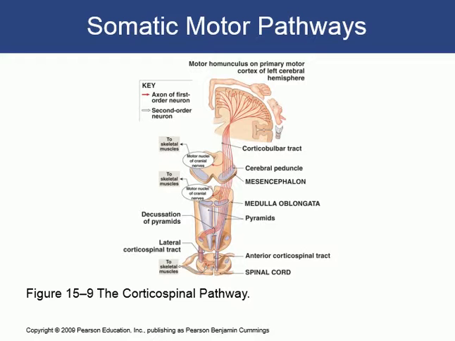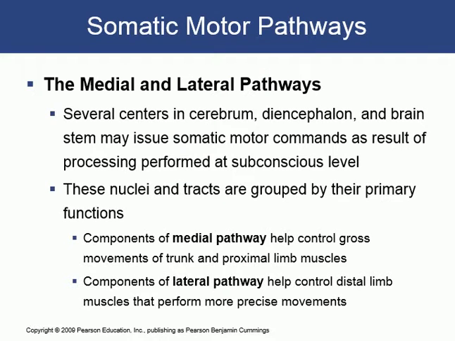Of course, later on, they did the dissection. They got some more advanced techniques. But at the beginning, this is how they realized the crossing. You stimulate the right part, and the left hand moves. Oh, so it crosses. This is how they found the crossing, which is called the decussation of the pyramids. This part right here. So this is for the corticospinal tract.